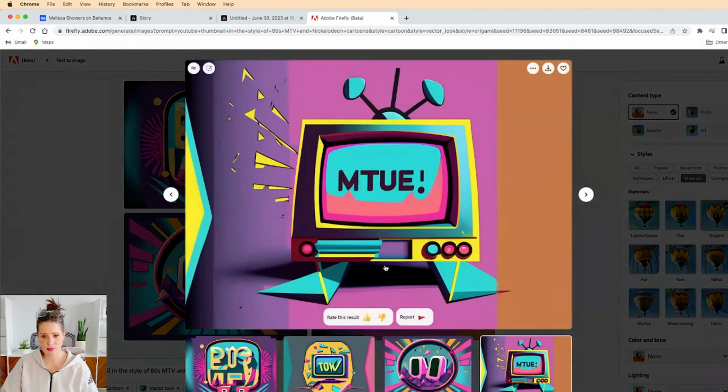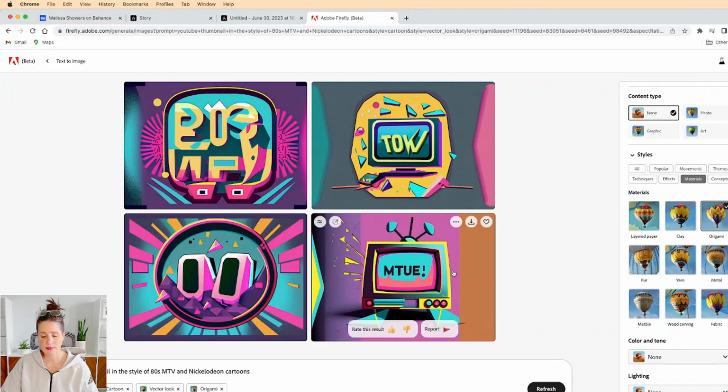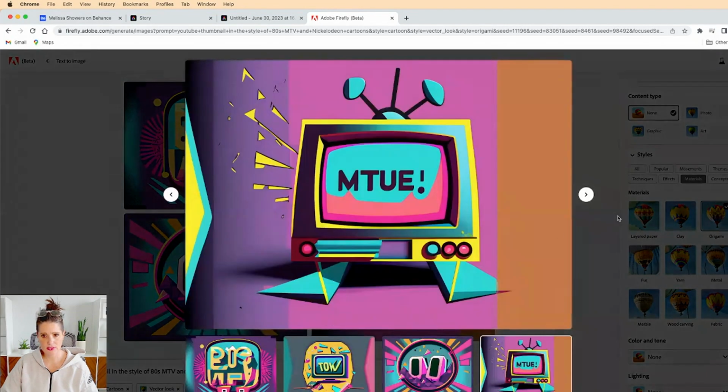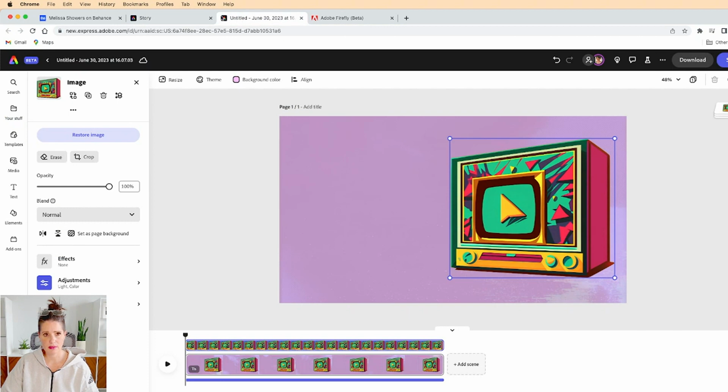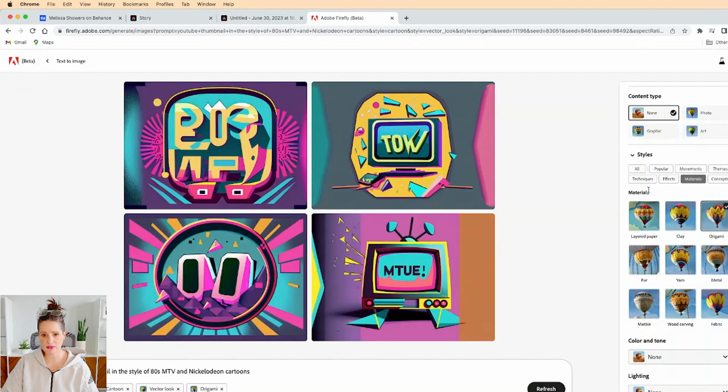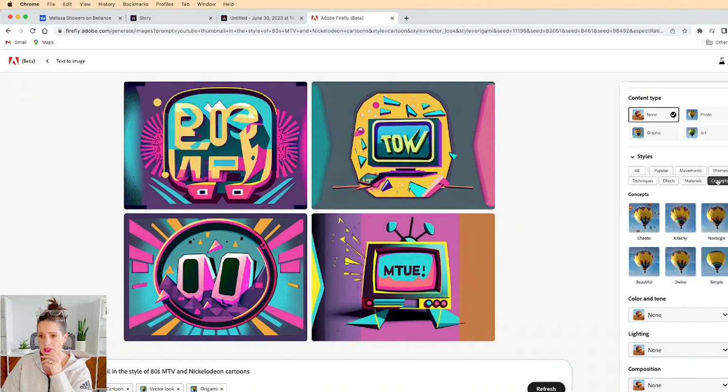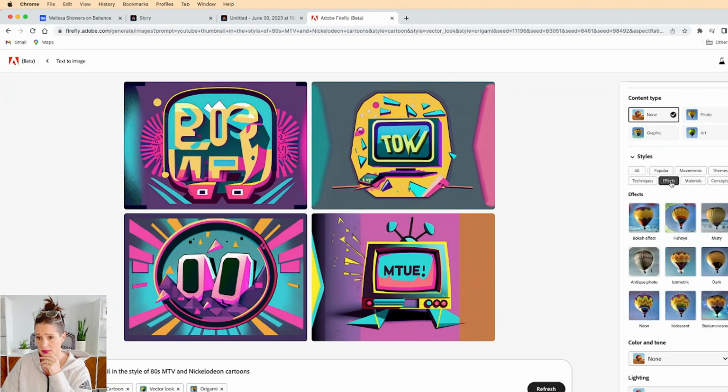Okay, this is more of what I'm looking for. Yes. So I'm gonna rate this result and say, yes, we like this result. I am going to actually just get a screenshot now because I can't export this just yet. And I'll just keep that. And I'll go back to regenerate it, see if we can do any better than that. So this is still an origami style. I want to try a different style in Adobe Firefly to see if I can get a different result. Let's try neon. I have no idea what this will do. Let's get rid of origami.